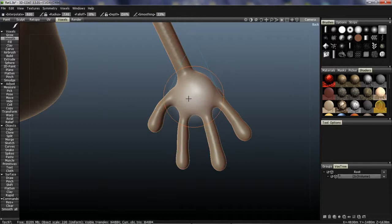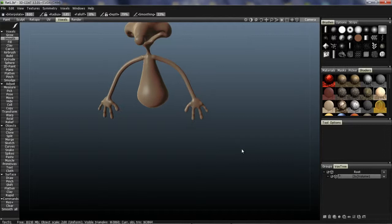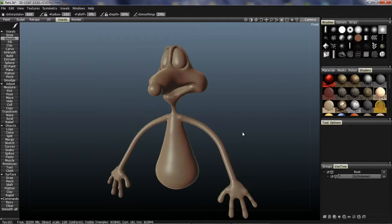At low intensities, the Smooth tool can also reduce bulging. Use it here to smooth out the shoulder. Right-click and drag in open space, and then rotate your model to get an overall view.